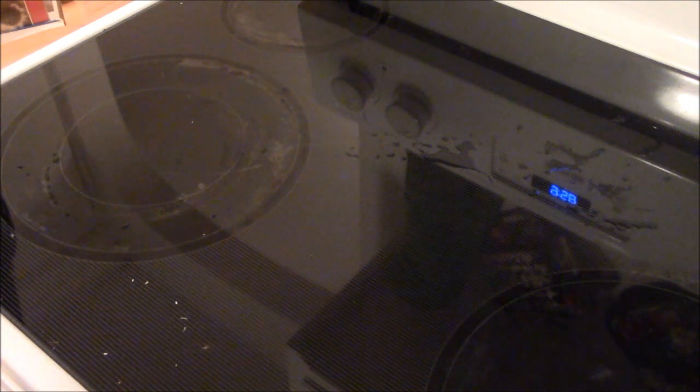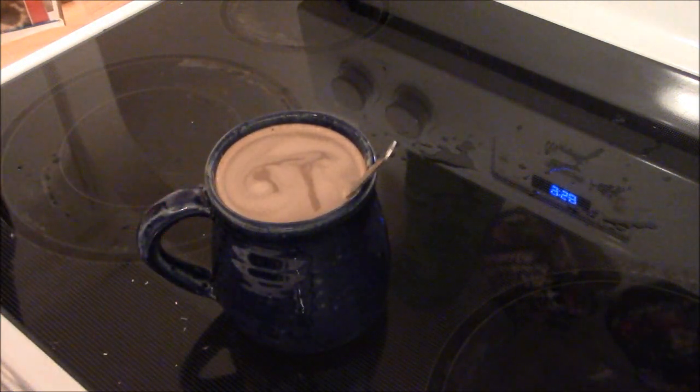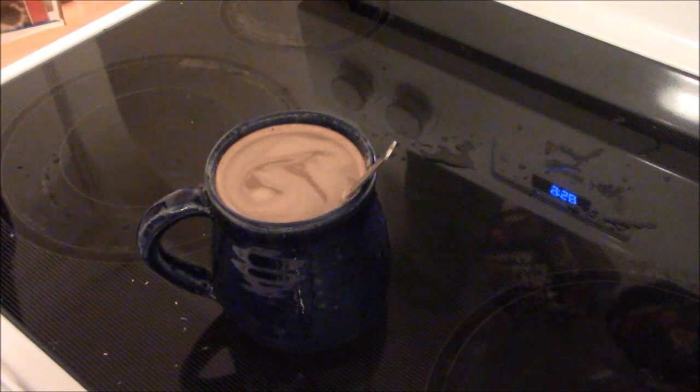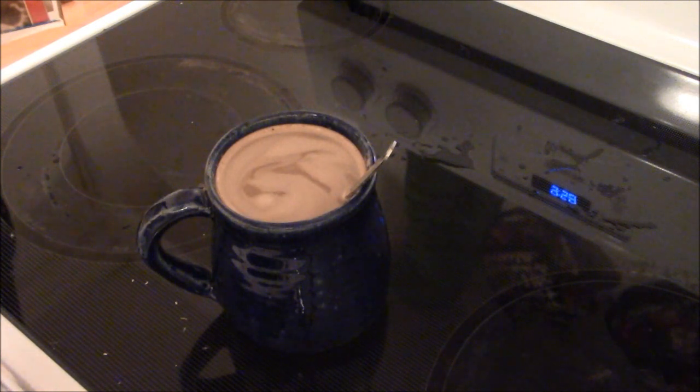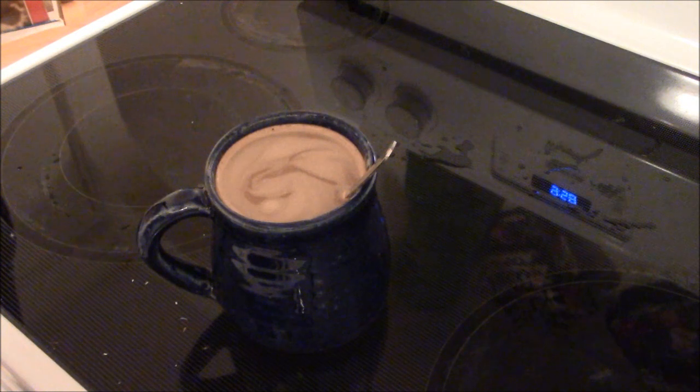It's quite warm, but let's see if I can just give a spoonful a try. Oh my gosh, that's really, really good. And since I added that last little tiny bit of cold milk in there at the end, it just brought it down in temperature just a little bit, so it wouldn't burn my tongue when I drink it. That tastes really good.